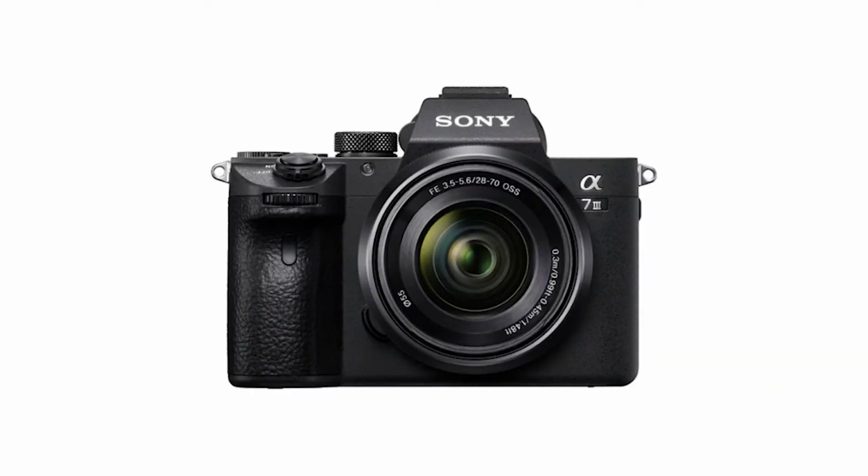And the reason I would choose those is because they're pretty much the same camera, but do things a little different. So for me, the Sony a7C is what I go to all the time because I'm biased and I have it. And that's the one I would recommend because it's not super expensive like the Sony a7 IV, but it pretty much does all the things you need it to do. And it's a really good camera, and the flip out screen is my favorite thing in the world.